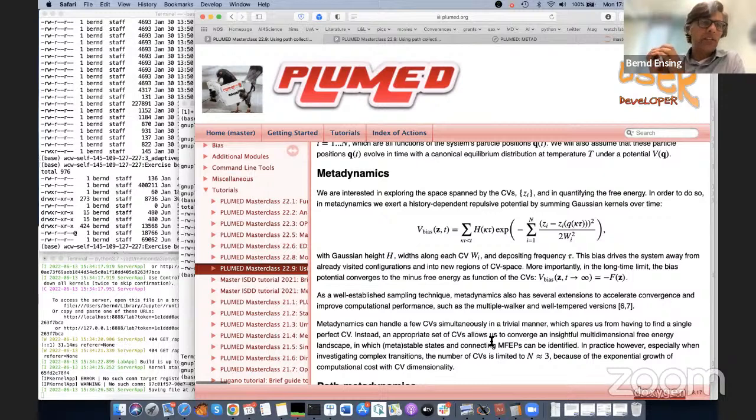Yes, I understand. It depends on your problem. It depends on many factors. And again, I recommend you to read that paper that I mentioned last week. And it's also in the slides that I put online called The Recipe. And there's also this paper of Alessandro Laio and co-workers that I referred to called Assessment of Metadynamics, with some really good hints on how to choose the parameters. More questions?